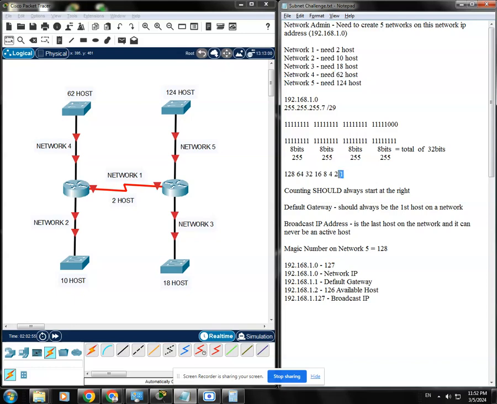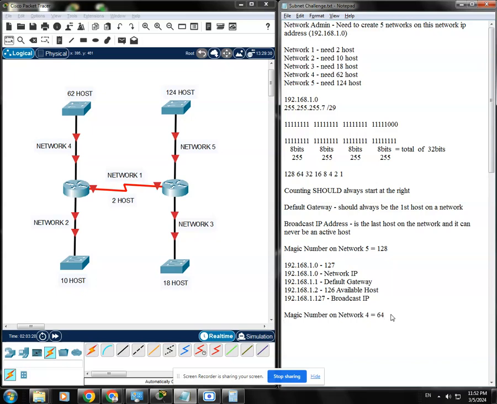And let's take a look at the pattern. We will use this 64, because 64 can cover the 64, since 64 equals 64. So it's good to go. The 64 will then become the magic number on network 4. Let's do that. I'm going to copy this, edit it, make this number 4, and the magic number would be 64.